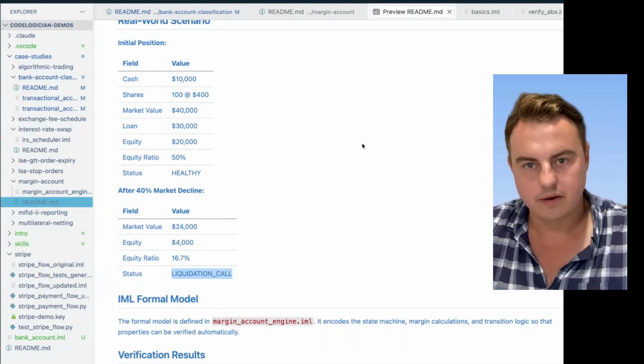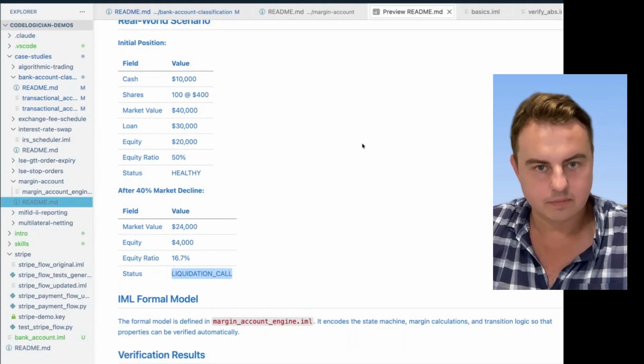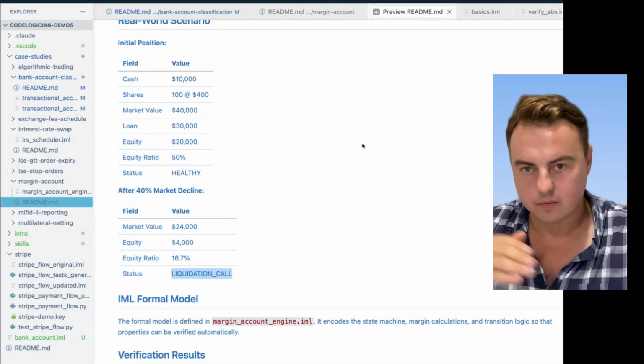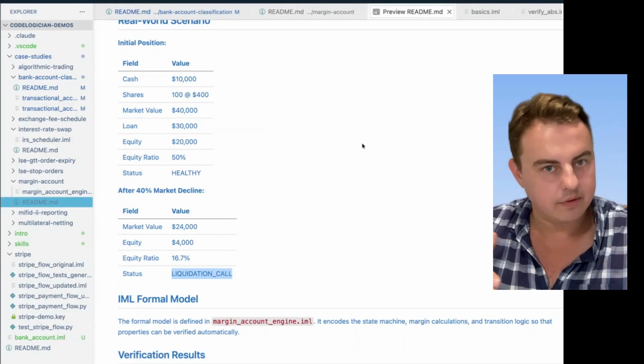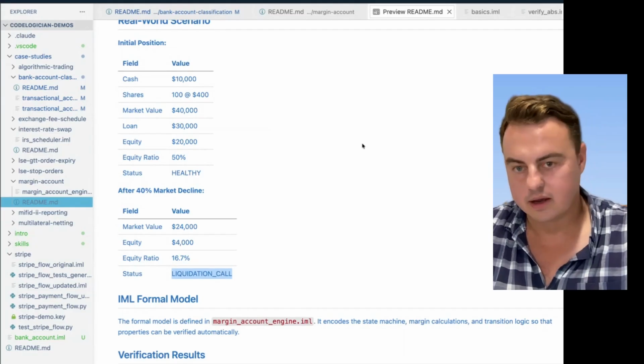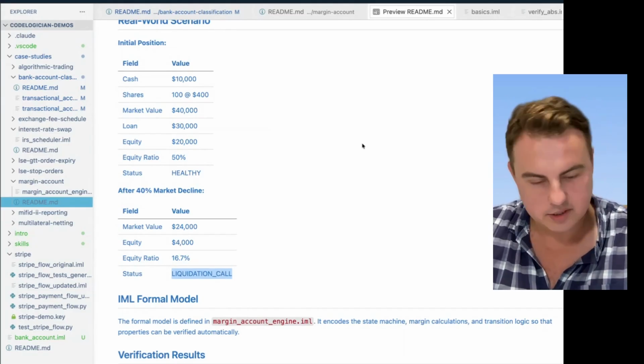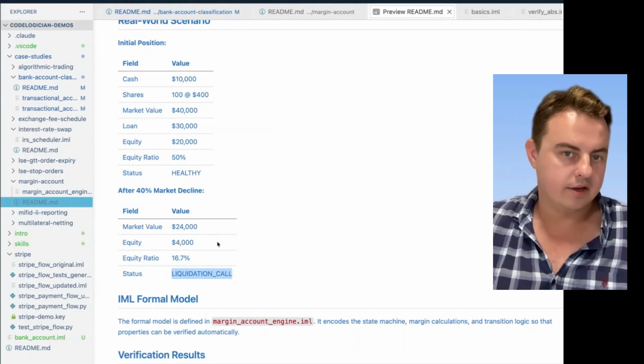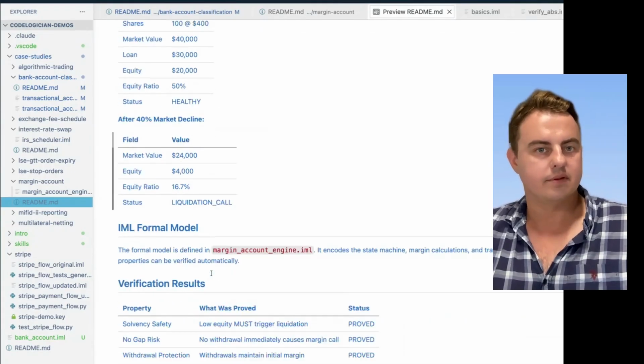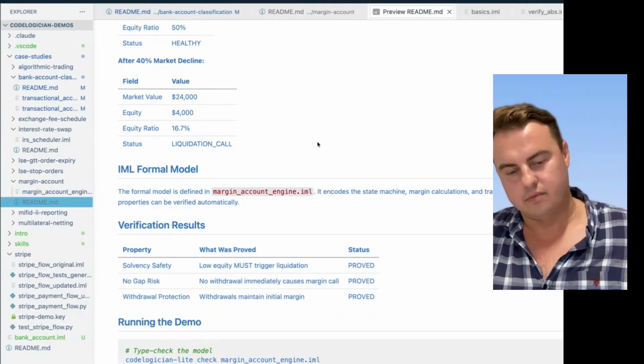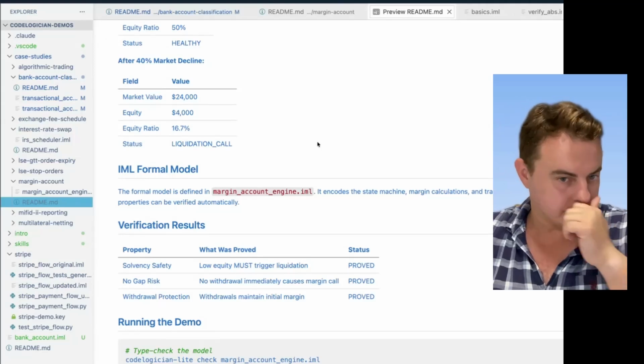So this is a kind of stop loss mechanism for saying, okay, we have a customer that traded with us. Now they're losing lots of money. If we can't get enough money from them right now, we're going to end up paying that money ourselves. So this liquidation call is effectively just a way to kick off that process.